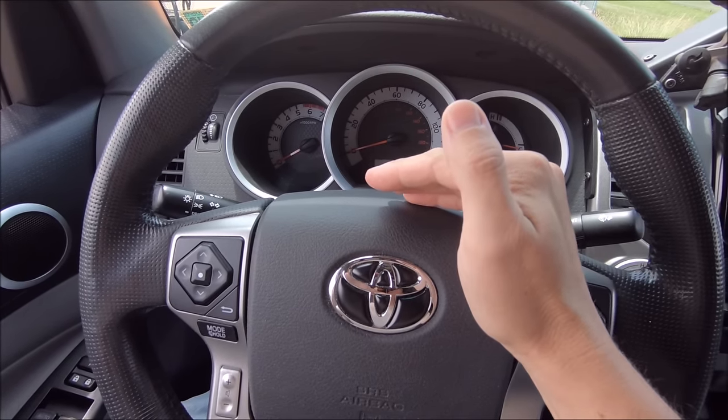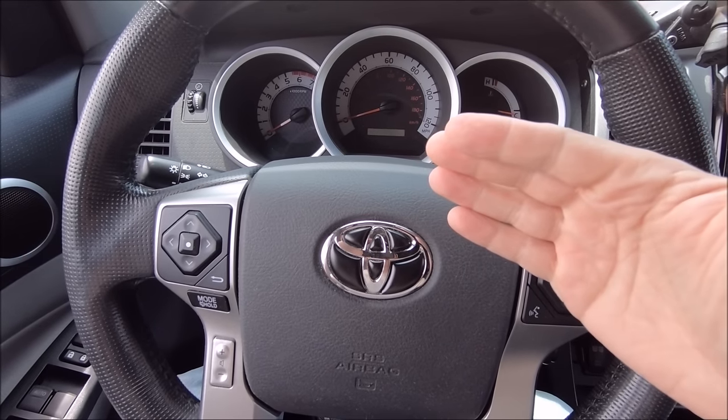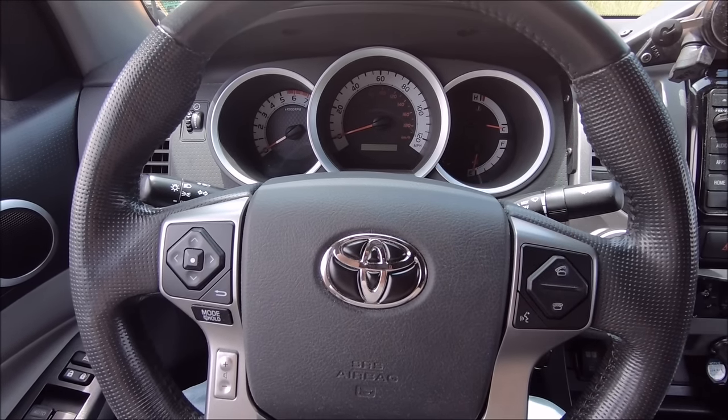So again, after disconnecting your battery for 20 to 30 minutes or longer for whatever project you're working on, if you've never done this before, the first time you try to start your truck, it'll probably cut off halfway through. Don't panic, that happens all the time. When you have the battery disconnected for any length of time, the second time you try to start it, it should fire right up.